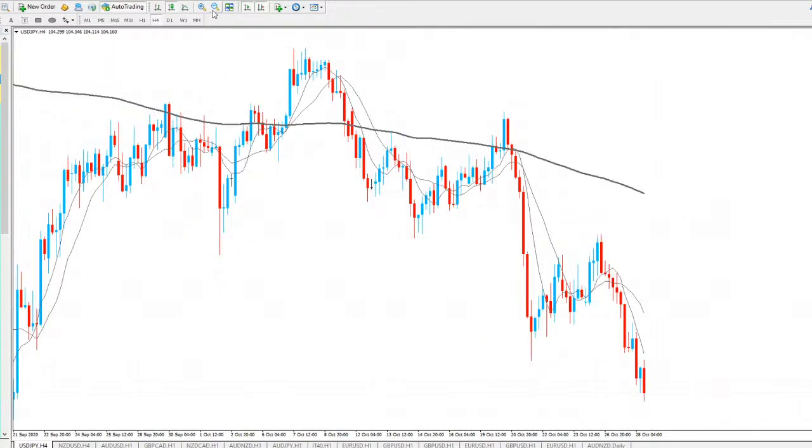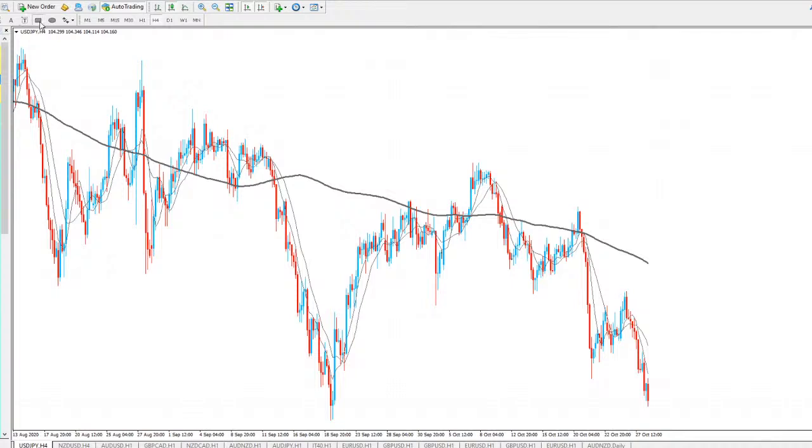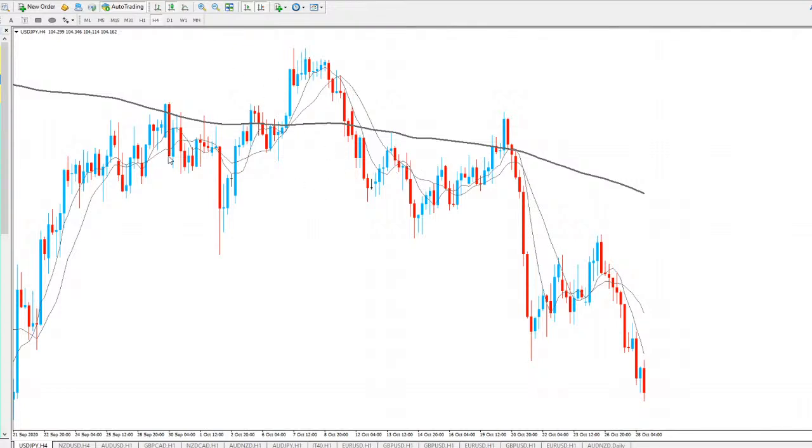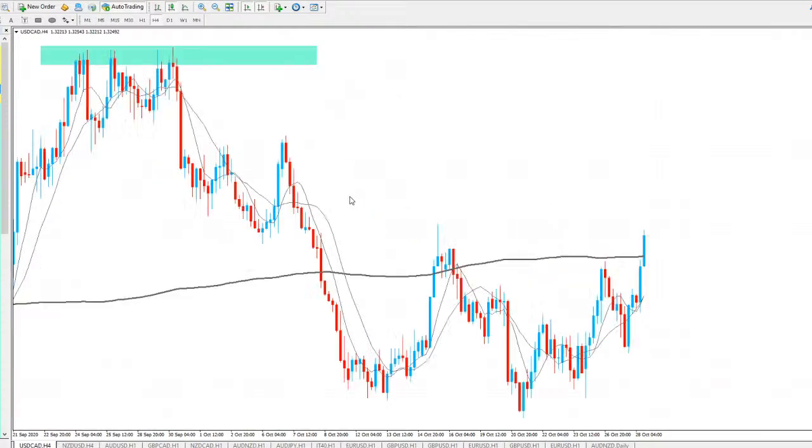USD/GBP still looking bearish, but again, we're coming into this area in the market here, previous support all the way down there, which could be a nice place to look to get into some longs, but currently looking bearish. Still looking for buys for USD/GBP, the price action isn't really there. We're still looking bearish, and ultimately could be expecting that to continue, so I won't be looking to get into any trades for that one just yet.